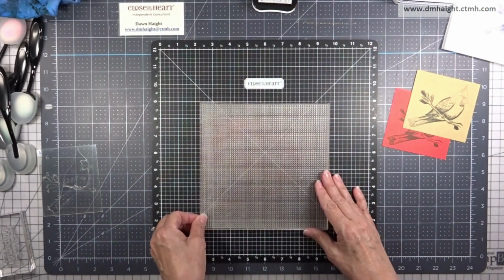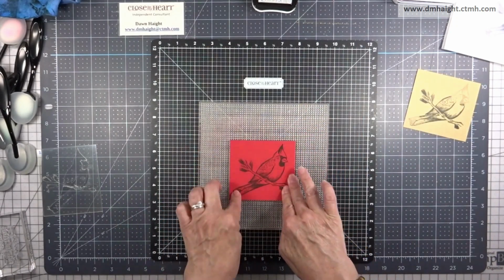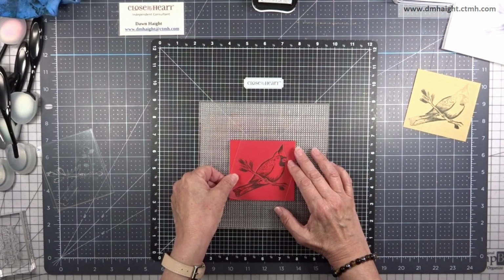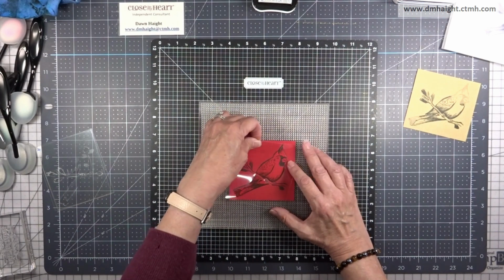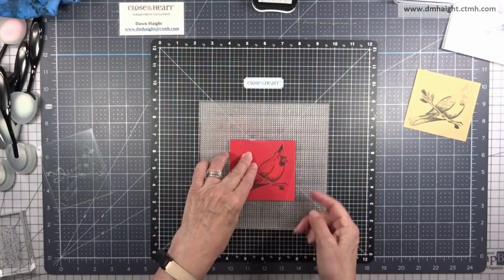Now I'm going to bring in my Altenew sticky mat. This works really well with stencils because then you don't have to treat the stencil with any kind of low-tack adhesive. The edges of the stencil will go over the cardstock and stick to the Altenew sticky mat, and it won't move once you get it placed where you want it to be.